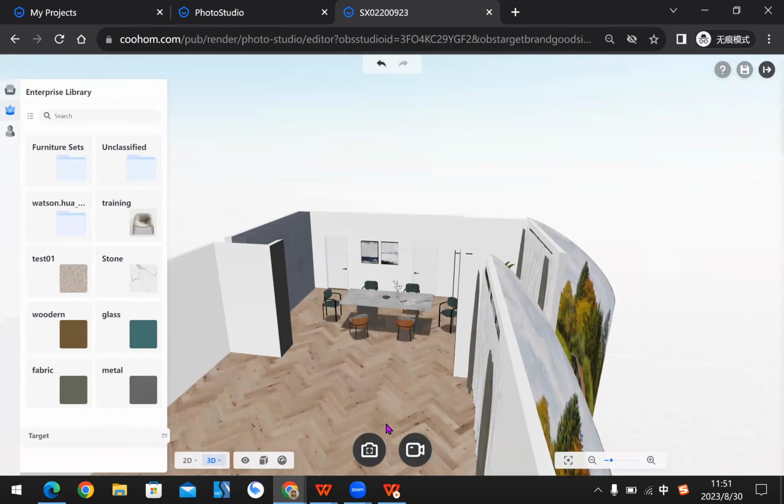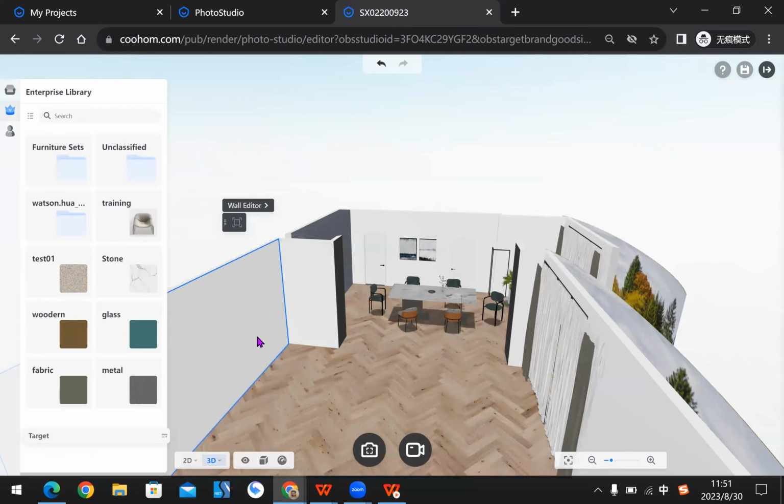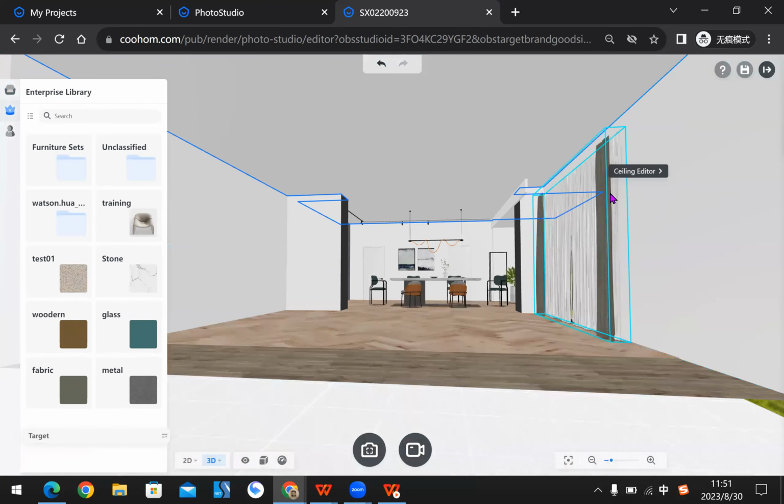And if you click the ground, the wall or the ceiling, we can do some settings for these as well.